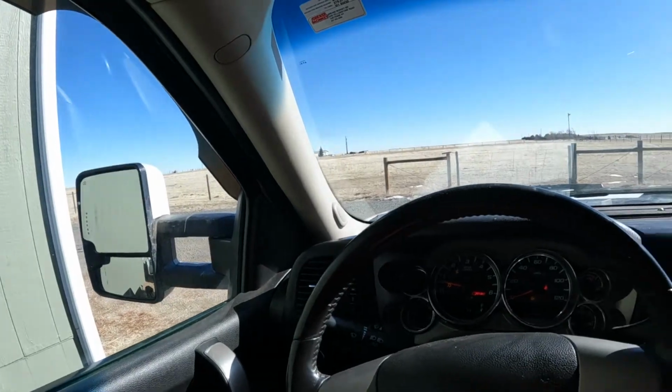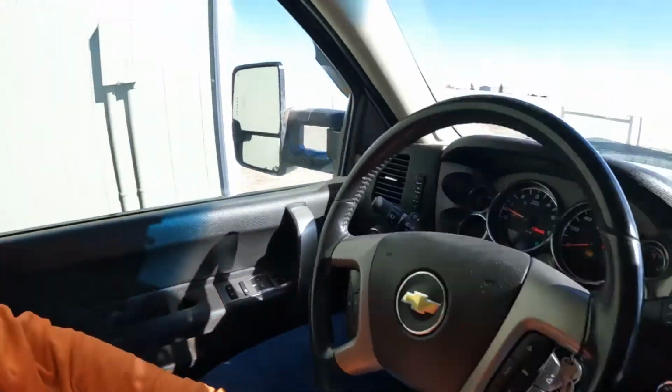Oh, I will note, someone asked me about backup sensors and stuff, and yes, they still work. I've noticed it's weird, it's not doing it right now. When you turn your turn signal on, it makes a clicking noise. My minor complaint with that is that it doesn't use the speakers anymore. There's a small speaker. If you watch my other video, you'll see me installing it, I believe. I've just installed it underneath my legs there.